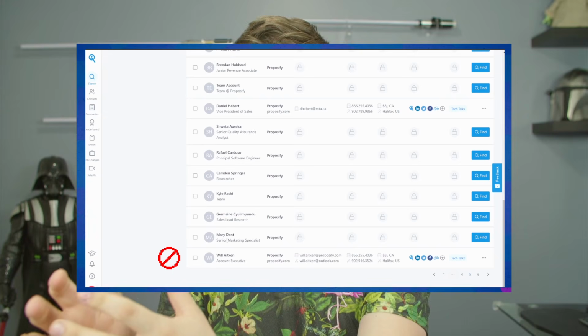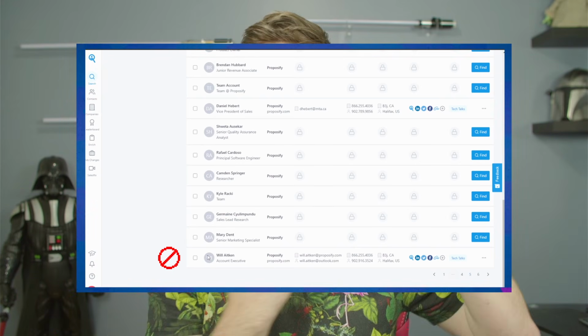All right, so after 5 tests, we got a bit of a mixed bag there. There were a lot of duplicate accounts. Some of the information was wrong. The problem is, if you were to search Proposify, then it would look like I still work there, which would be a waste of your time to reach out to me because I haven't worked there for several months. That's time and money wasted.